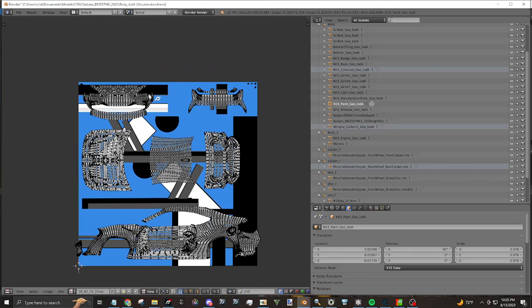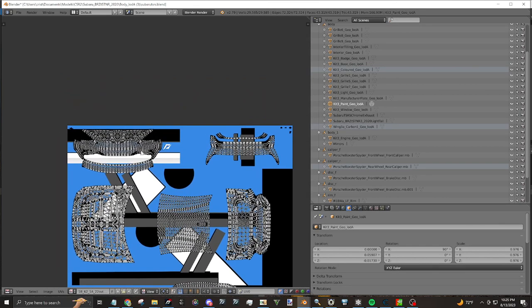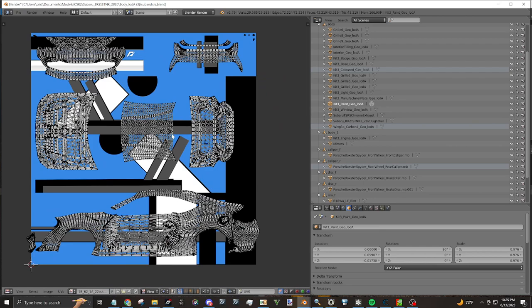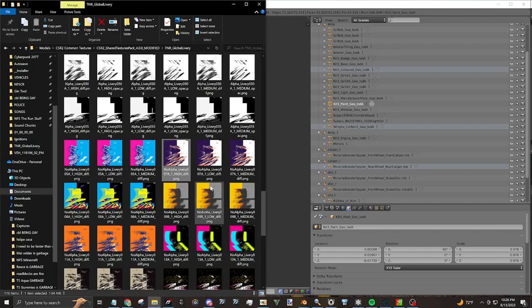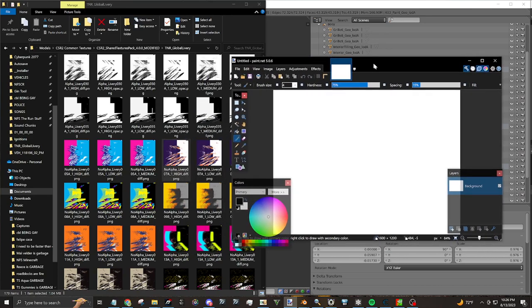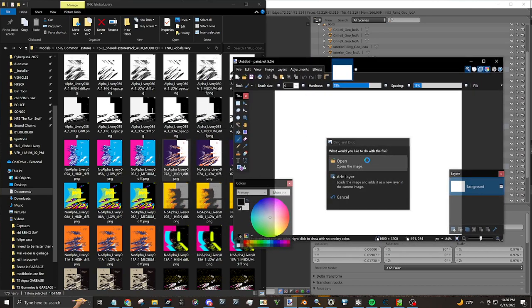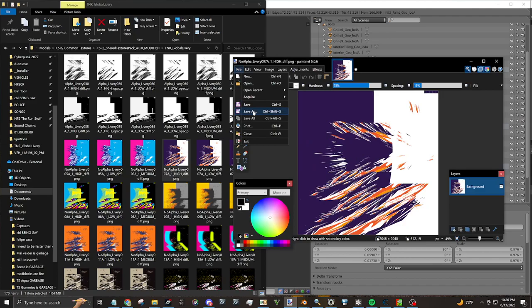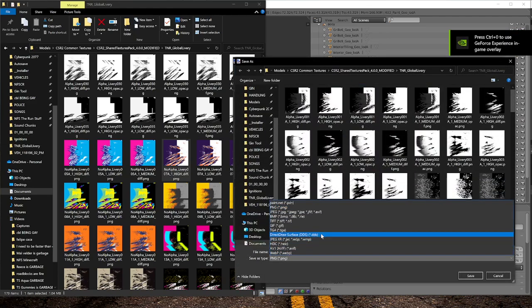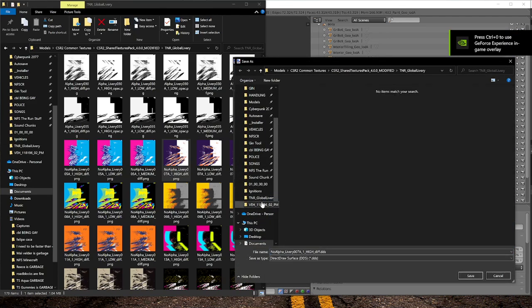Obviously, this is the HP texture, so it doesn't fit, but if I wanted to, I can edit it and re-export it, provided you have the exporter. But we're not doing NFS HPR wraps, we're doing CSR2 wraps, so we don't even have to re-UV it. So we're gonna take this wrap because we want this in the game, and we're gonna go in Paint.NET, open it, and we're gonna immediately save as DDS DXT1. I'll put it in my wrap folder.